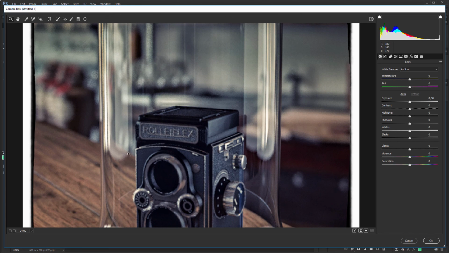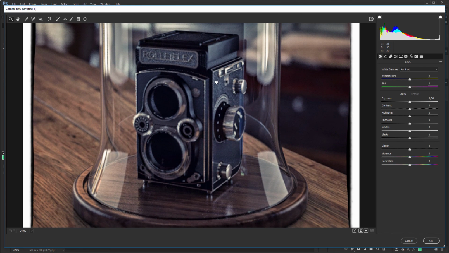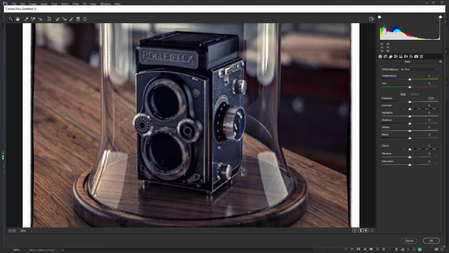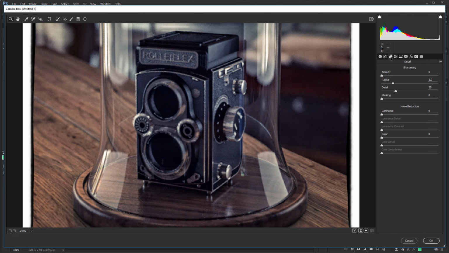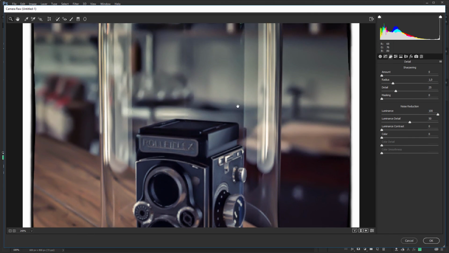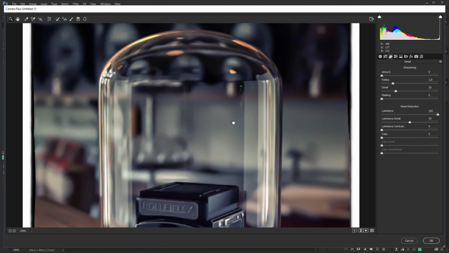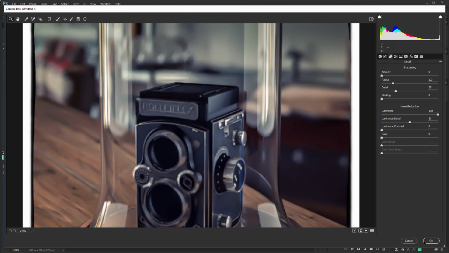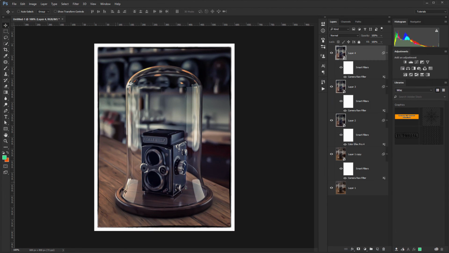I want to show you, we don't have noise here, but I want to show you how you can remove it very nicely if you don't have too much noise. Let's say like here, we have a little noise in this reflection. So I go to the sharpening here, and here the noise reduction. And if you slide it to the right, you will see we get a very smooth picture now. And here it smooths the noise. Yeah. And let's say, okay, I want it like this, but for the whole picture it's too much.